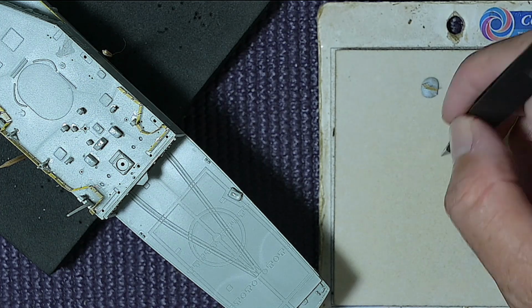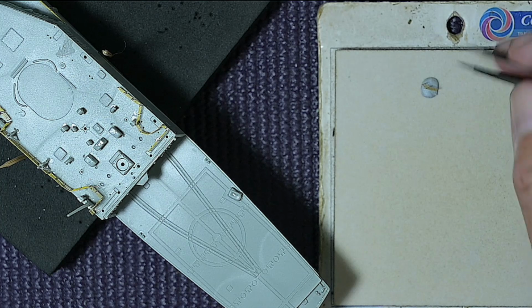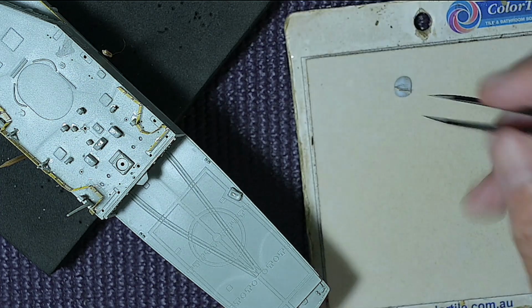You're there trying to get them, they're moving around, and there's more chance you're going to fling it off somewhere or whatever. This, it's right there. There it is. It's easy to grab and put back down. Okay, so another little tip.